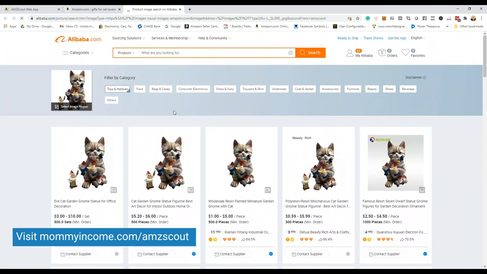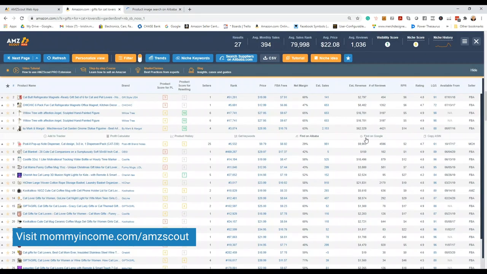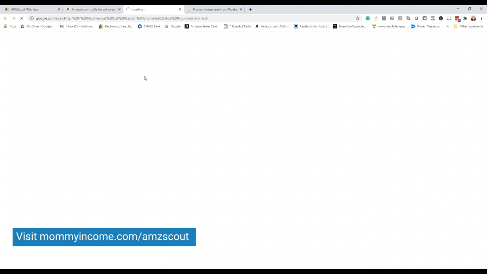This is not a tried and true thing. Sometimes when you hit this button and search on Alibaba, it brings you random results. So make sure that you're careful about that, that it's not always a perfection thing when it comes up there. But this is also to find it on Google. You can click the find on Google and it will bring you up Google images in a different tab, and it will bring it up and show you this particular item.